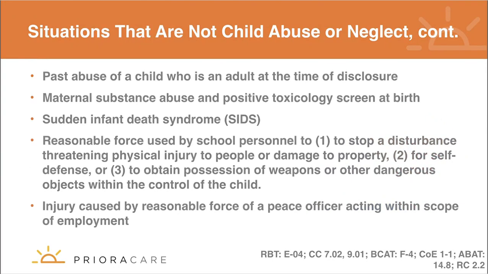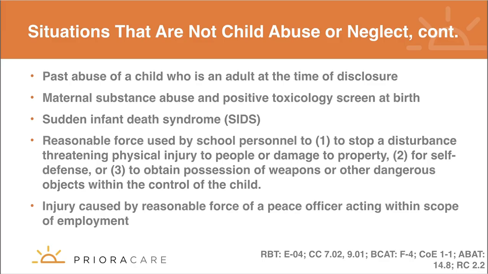Other situations that are not considered abuse are when an adult discloses past abuse that occurred when he or she was a child. Also, if a mother is abusing substances and has a positive toxicology screen at birth, this does not automatically count as abuse. Also, a child dying of sudden infant death syndrome, or SIDS, is not considered abuse by the parents.